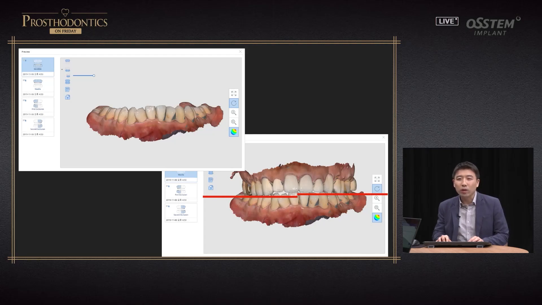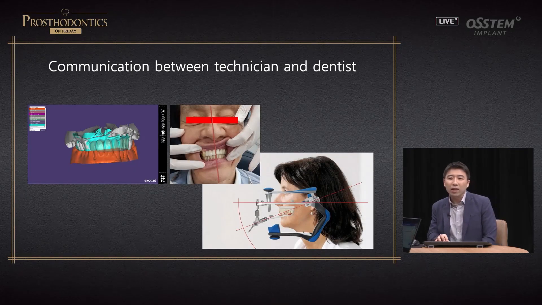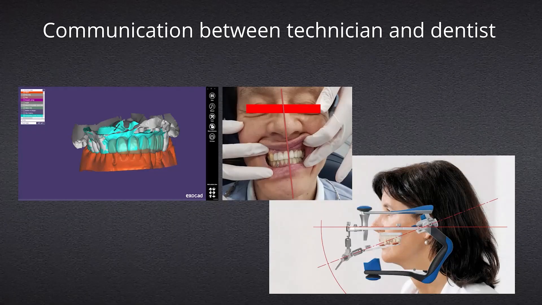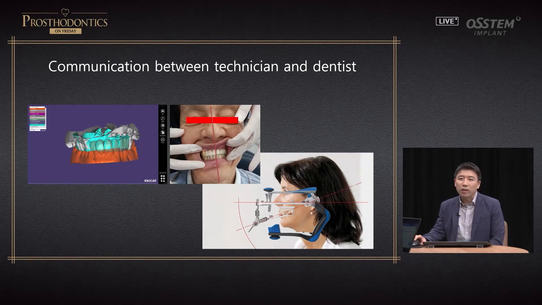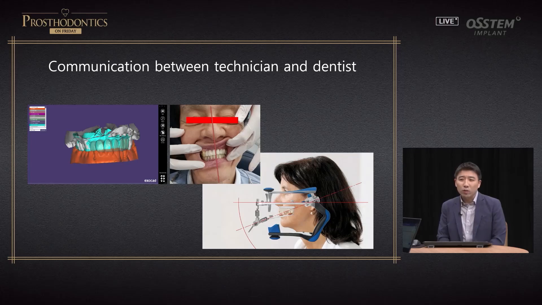When doing full mouth scanning with oral scanners, the occlusal plane is often uneven and tooth axes differ. When fabricating prostheses using only oral scan data, there are many difficulties. For example, a patient's facial midline and dental midline may be significantly apart — if only oral information is sent to the lab, there will be many challenges for the technician. Sending facial scan data alongside the oral scan data is of great help in communicating with lab technicians.